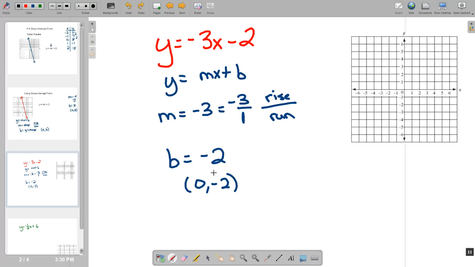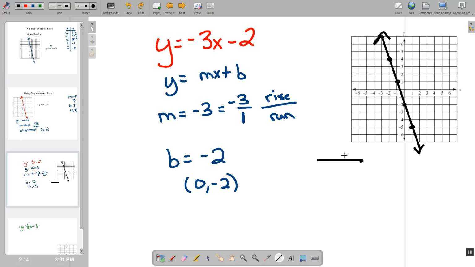So we can take our b value, our beginning value, and start at 0, -2. Now we can use our slope, which is -3/1, to graph more points on our line. So if I go -3, 1, 2, 3, and I run 1, I end up right there. Now I can go up and left to follow the same pattern until I've covered my entire line. Just like before, I'm going to graph my line here. And that's it. It's all done.